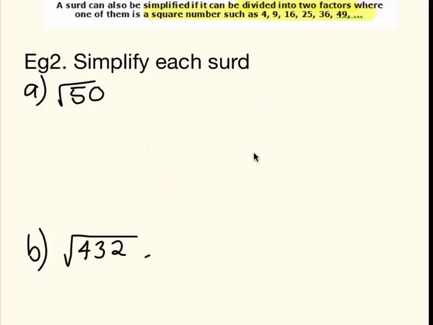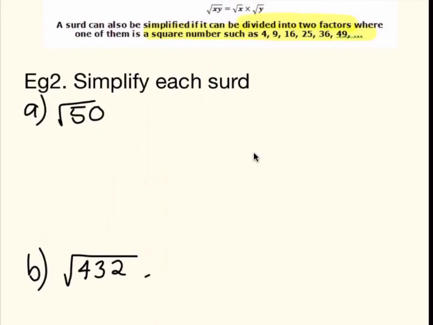So the square root of 50, you need to think which of the squares can go into 50. Okay, and we've got the squares written down at the top there. Think, does 4 go into 50? Well, you can use your calculator to work that out, and you should find that it does not go into 50. 9 definitely does not go into 50. 16 might, maybe, except that 16 times 3 gives 48. So that's obviously not going to be close to 50 for 16 going into 50. And the most obvious one is that 25 goes into 50.